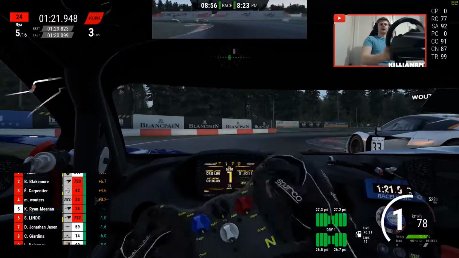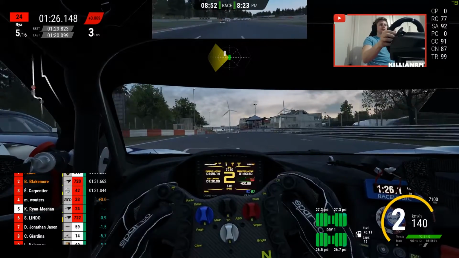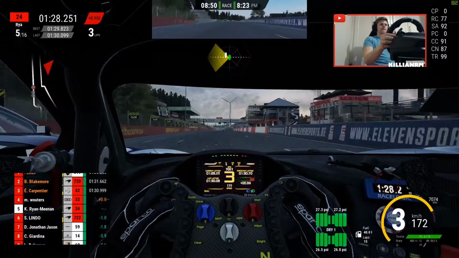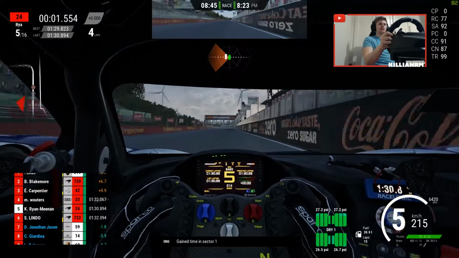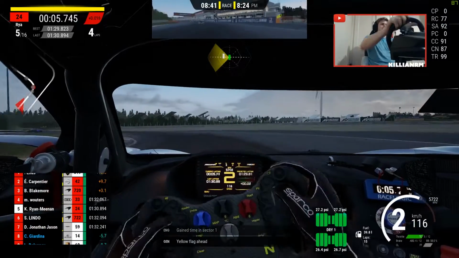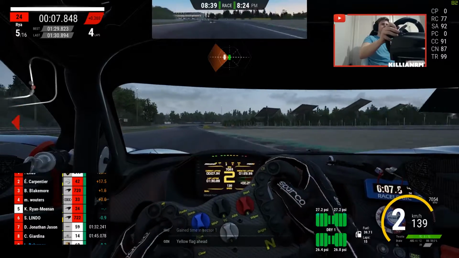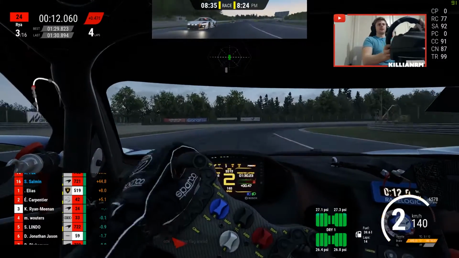Force him into an error, he's going to get a bad drive out of here. I'm on the wrong side of him, so I need to just commit to this. He's going to try and Rubens Barrichello me into the wall here. Yellow flag ahead, be careful. Try and let him outbrake himself, he didn't. Still on the outside. Nah, I have the position now. Clear on the left.